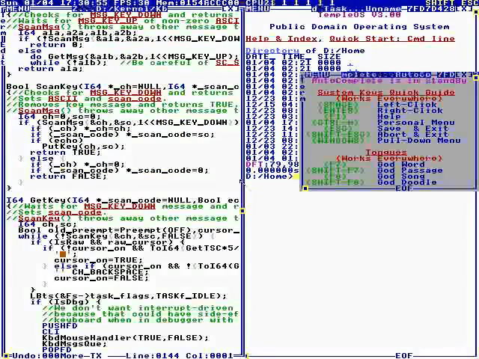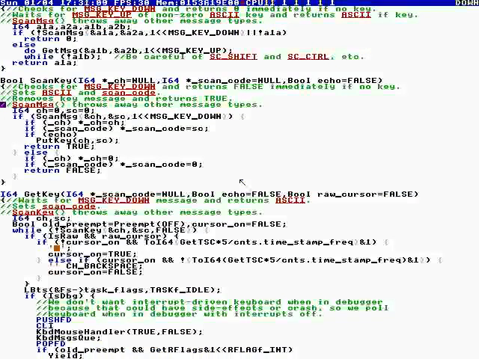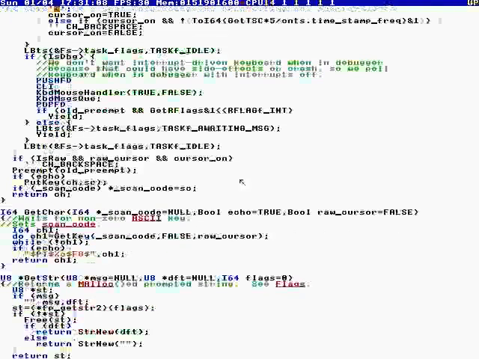So God took us to scan key. Oh boy, 5-minute random code walkthrough. This is nasty. Okay, so I make a distinction between get key and get char. Get char is for an ASCII value. Get key is for a scan code value. It also returns the ASCII. So I put ASCII in CH and scan codes in SC.